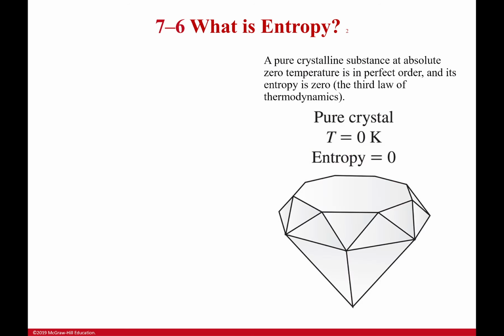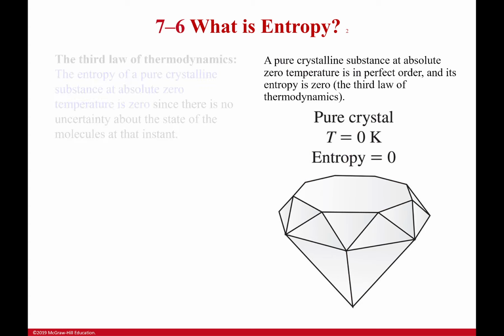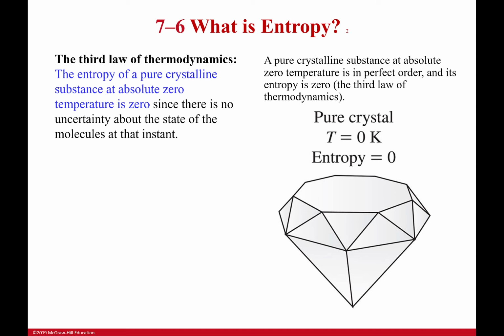Okay, is there a place where we have no entropy? Well, yes, actually. This is the third law of thermodynamics. So for a pure crystalline substance, think about those quartz crystals that you can see through. You're like, wow, I found a diamond. You didn't find a real diamond, but it looks cool.